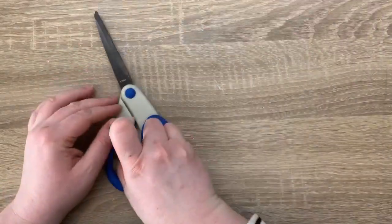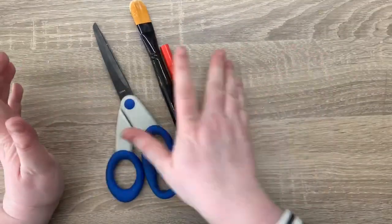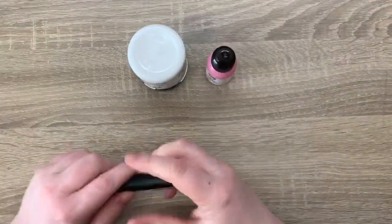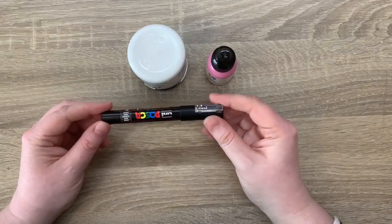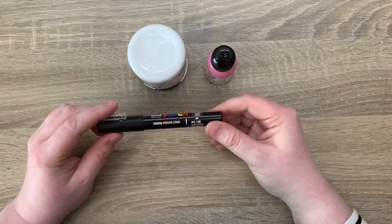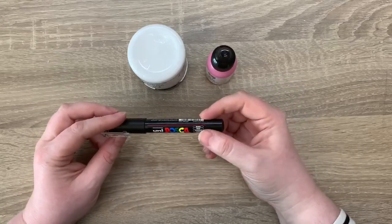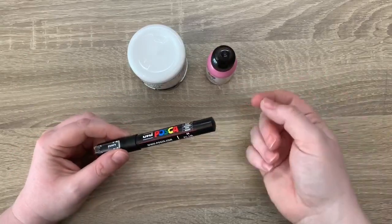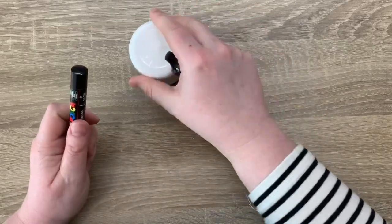Then some essential tools will be some scissors, a paintbrush and a pen. There's some things that you'll need. Then for the paint, you're going to need some white paint, some pink paint. And then what I've got here is a paint pen. This is a Posca paint pen, which if you've got one, that's great. If you haven't, you could use a permanent marker like a Sharpie or something like that, or even just some black paint and a paintbrush if you wanted to paint your own features in.